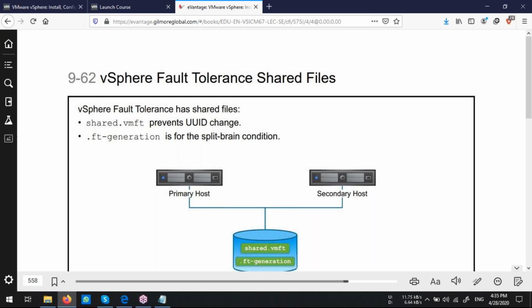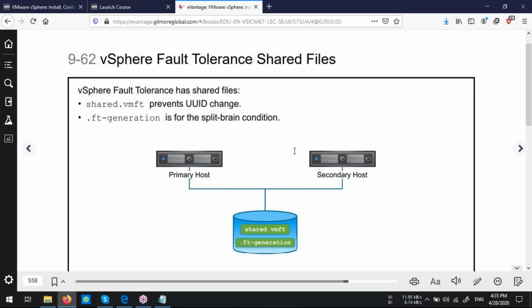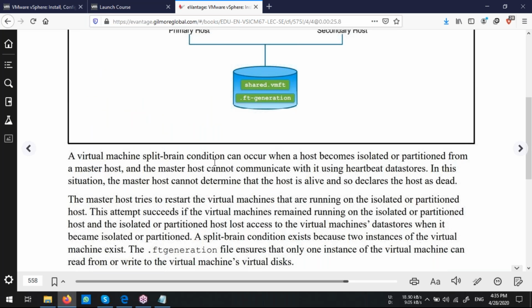So split brain condition is like a process or a file is accessible by the two machines. Both machines try to perform the same tasks. So the split brain condition occurs when a host becomes isolated or partitioned from the master, and the master host cannot communicate with it, using the heartbeat data store. So in this situation, the master host cannot determine the host is alive, so it declares it as dead.